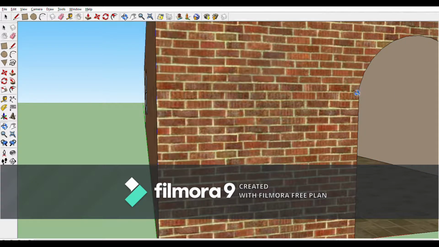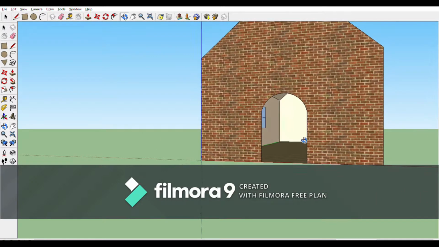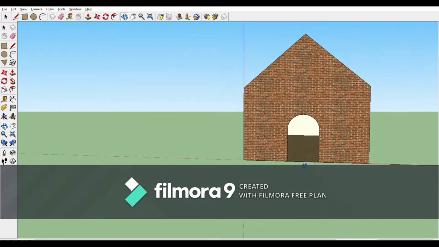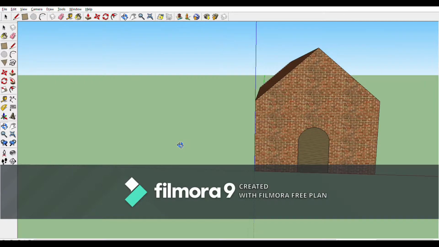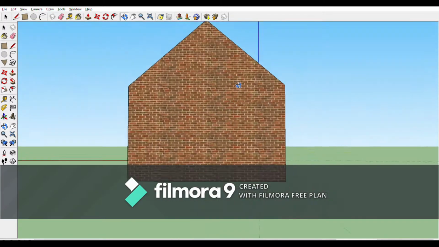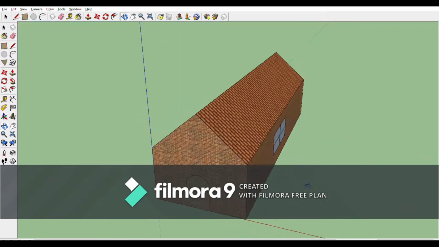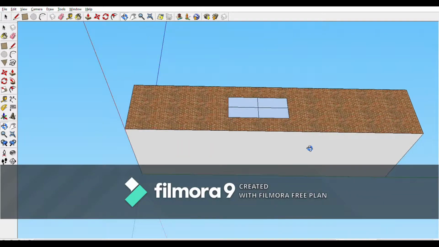So done. We have put the colors inside also. So we'll use a circle tool, and so we're done with the house. Okay, so we're done with the basic house here.